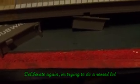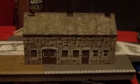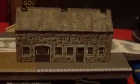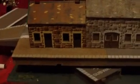So we've got the base, what are we going to do about the station? So, in comes part number one. Yes, you've seen one of these before, it's on my terminus building. I had another one of these, with a slightly different crappy screen print to this crappy screen print. So we're going to take that as our starting point. Then I had a look and thought, what else have I got? So I'm deliberately hiding this while I set them up. So now we get to this. So I think that's supposed to be a Hornby waiting room. I'm not really sure, to be honest with you. So we'll add that onto that.